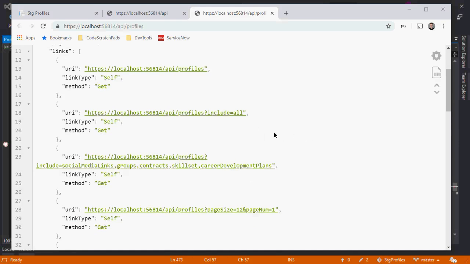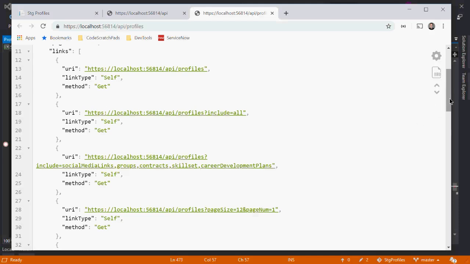I could do /api/profile/ and then whatever that related entity is. But what's nice is sometimes I want to be able to be more dynamic and say I want to include these related objects. That way the query that gets generated behind the scenes will do those joins, it'll eagerly load the data, and it'll be ready to go. So I could do an include all to just give me everything, or I can pick and choose what I want to include. But the bottom line is this is documented.